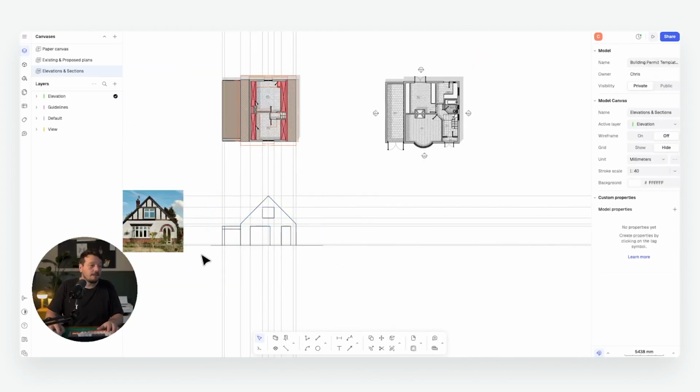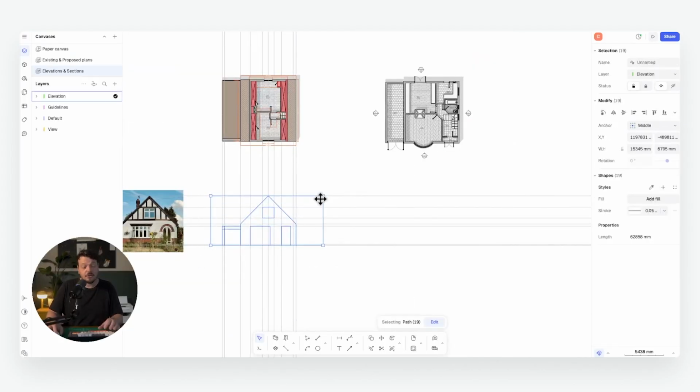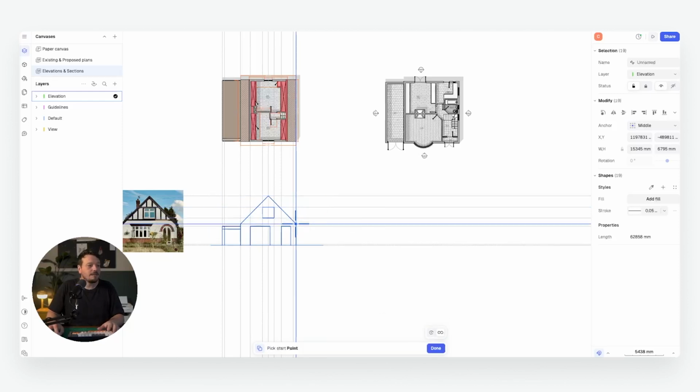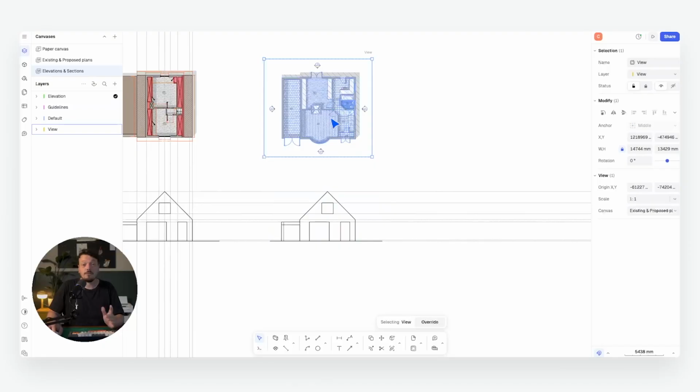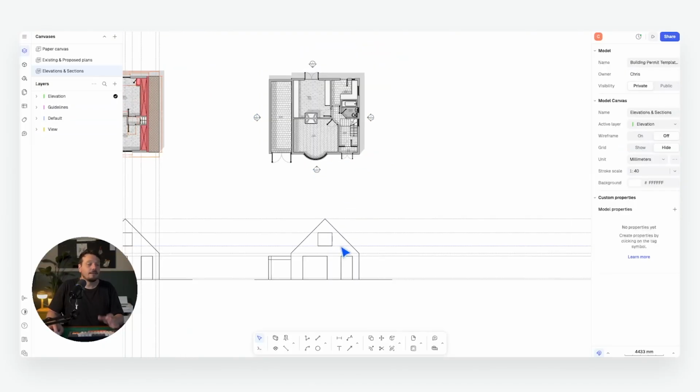Okay, before I start developing that elevation too much, I want to go over to the section, and I always find that doing this is much more helpful than wasting too much time making the elevation beautiful before I've double checked all the heights internally, because that's what really matters when I'm thinking about the internal space. So what I'm going to do is just copy this line work across over to our other view of the ground floor. Now this can obviously serve as our baseline for our sections.